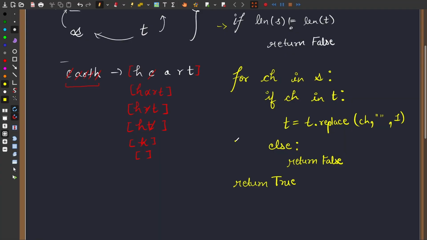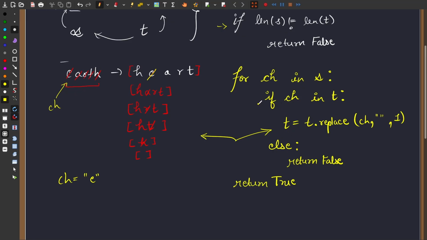If you see here, this is how it works behind the scenes. Very first, ch will have e as the character, and it will check if e is in t. I iterate over the characters, so ch is pointing to this right now, which has the value e. So if e is in t, then replace e with empty, meaning cut it from here and it will remain HART. Furthermore, go ahead and repeat it over time, and then you will see it will be an empty string. And if everything goes okay, then it has to return true.